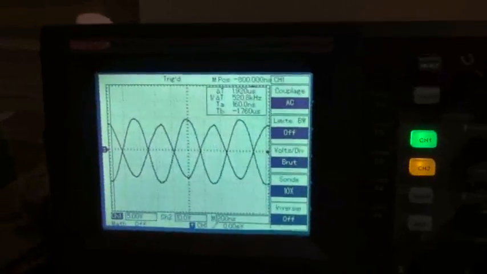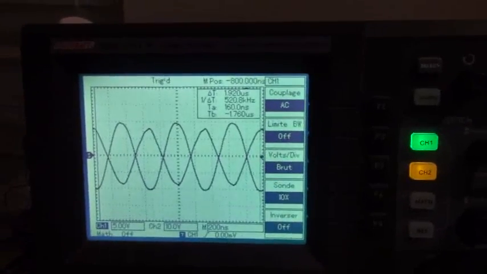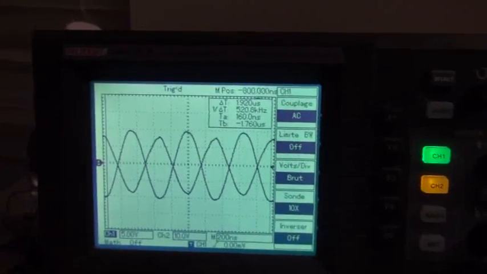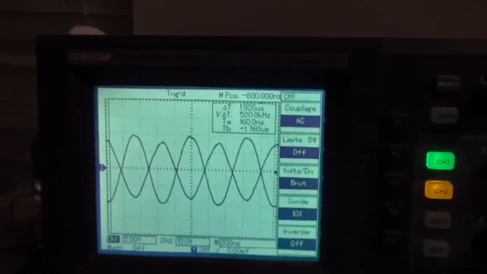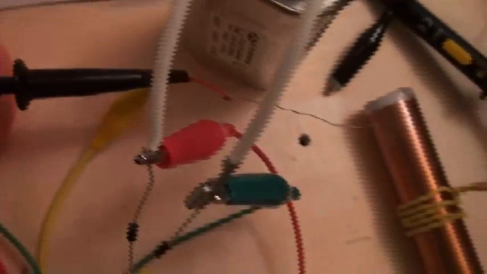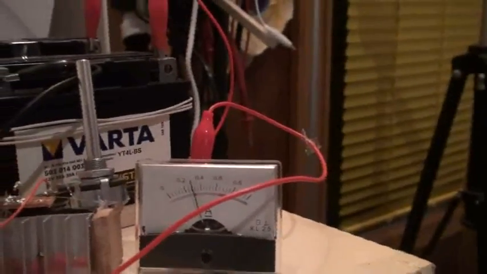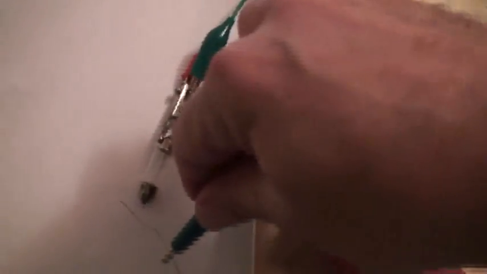What we see on the scope, we have a complete phase shift of 180 degrees between the entry and the outside of the secondary of the Kacher, because I've put the scope on the entry, on the base, and the other one on the output of the Kacher. Now we have about 300 milliamps amp draw input. Now we will put the wire here on the lamp.